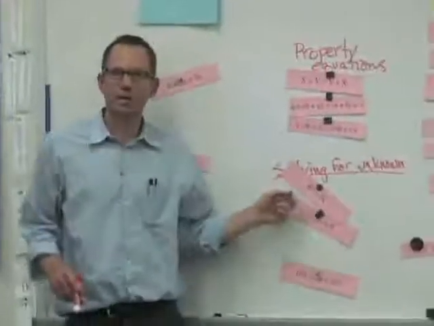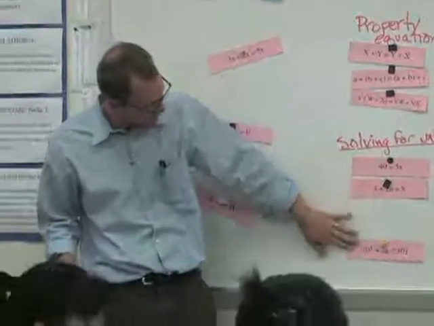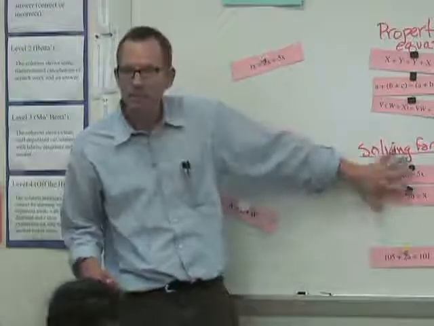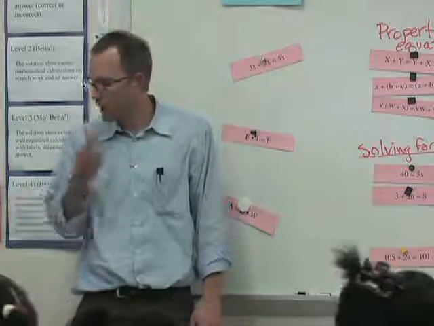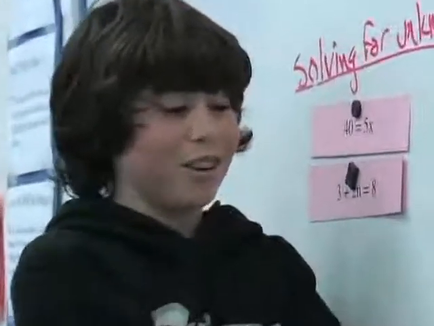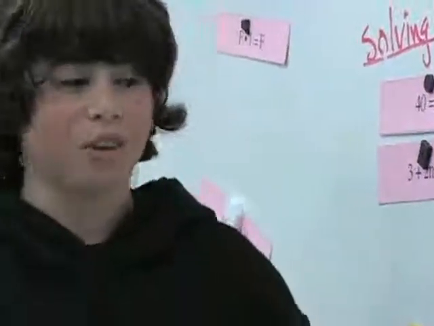Should y equals 2 be a solved for equation? Everybody else agrees that 40 equals 5x, and 3 plus 2n equals 8, and 105 plus 2a equals 101 are all solved for the variable, solved for the unknown. So Oliver, you told us that y equals 2 also belongs there. Maria's saying no. Okay, y equals 2 belongs there because even though it looks like the finished product, you have to actually solve it. It can keep going on and on like this: y equals 2, y equals 2, y equals 2. But you still do have to solve it.